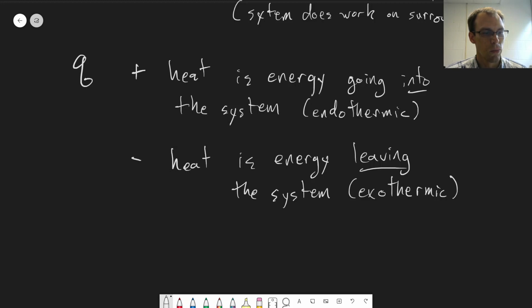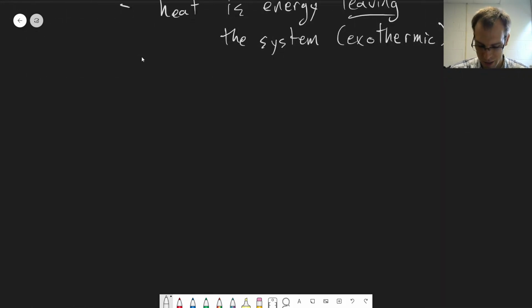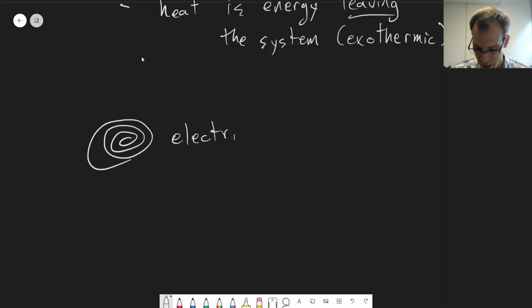Okay, so just as an example of what to think about, say, an electric stove, we have a coil, a hot coil here. So imagine, I should have drawn this red. Right, so we have a hot filament here. What processes in terms of work and heat are happening here? So I'd like you to pause the video and think about that.